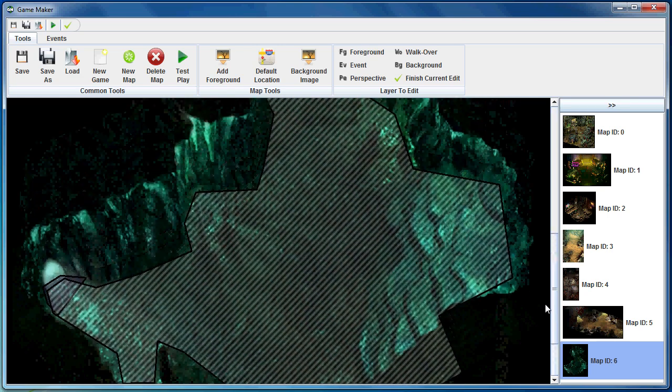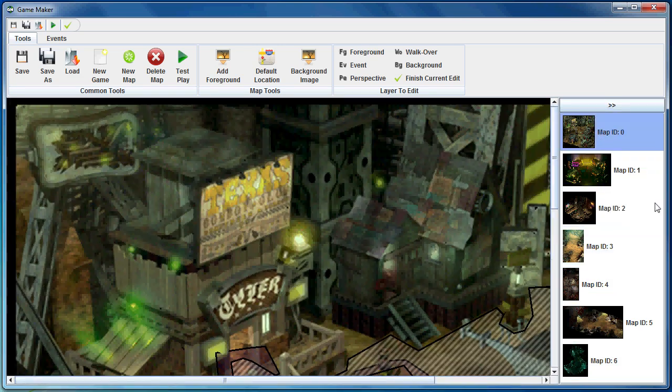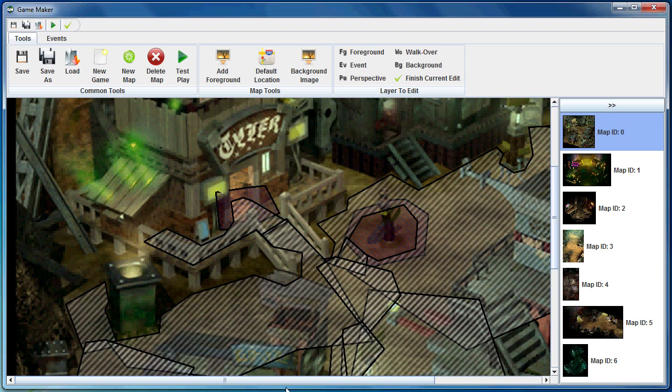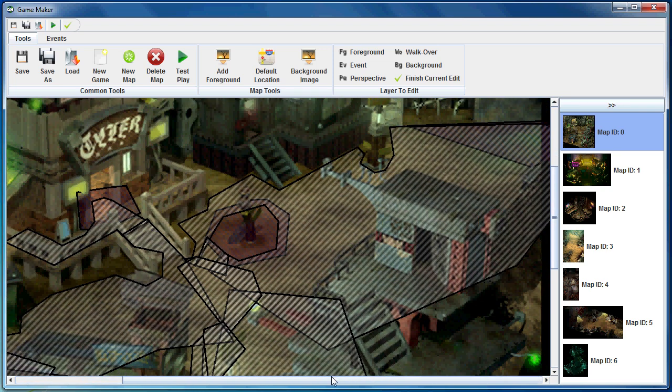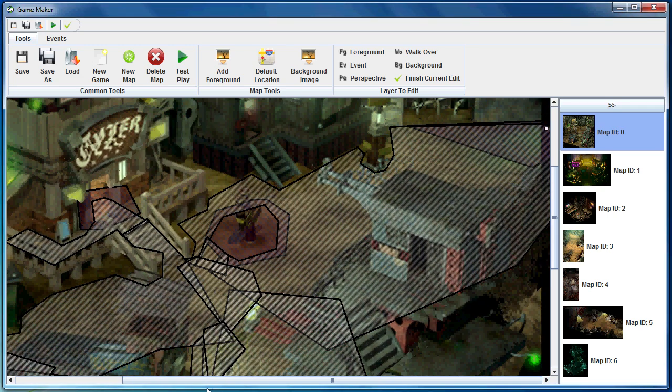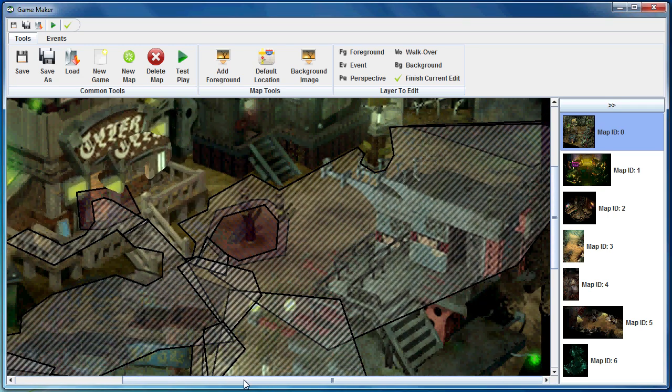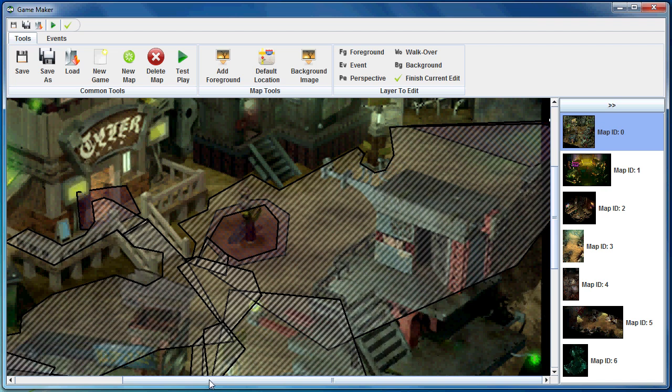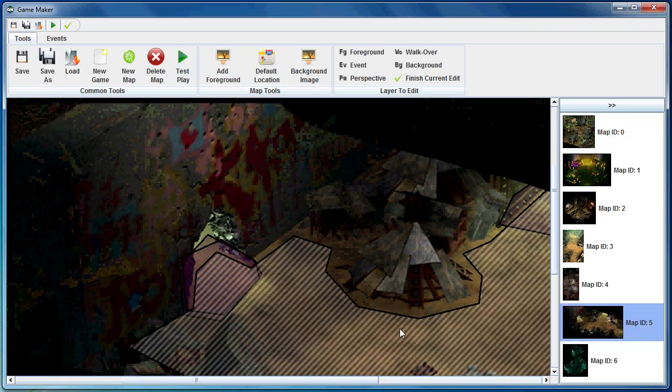There's lots of different maps. Now what might interest you here is that there are 2 elements to this. So if I actually go to the foreground element, you can see that this is a foreground right here. It's an image over the top, so that when I overlay it exactly like that, it looks like the sprite can walk underneath it. So for now, let's set the default location as being onto this map. You can see the game playing. So let's test play.